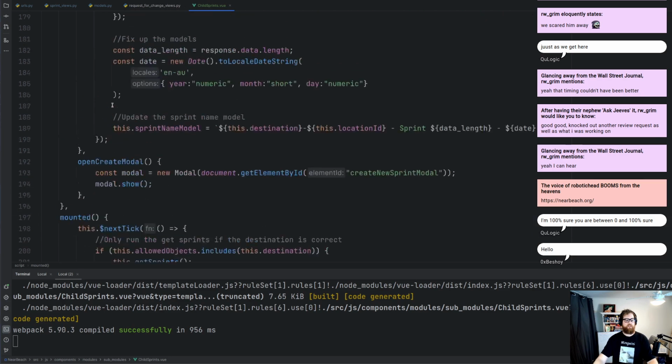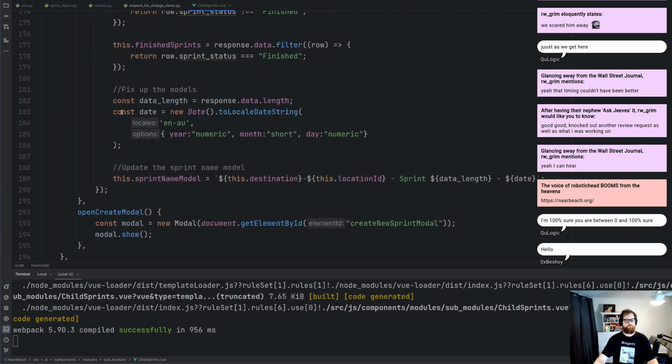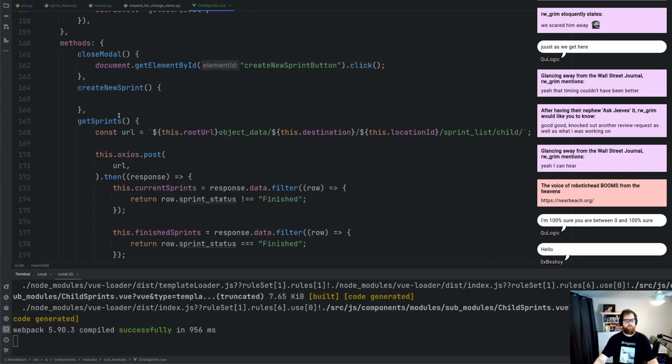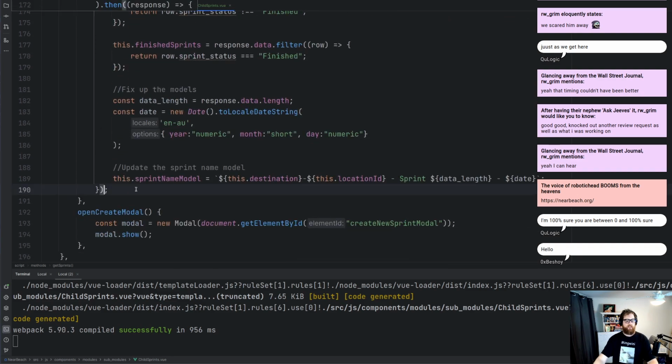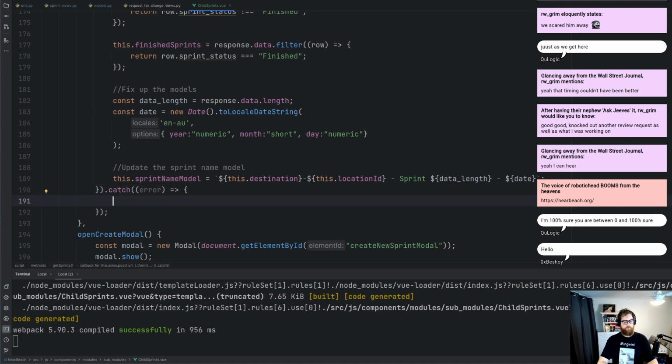Also, one other thing is up here in our Axios sort of stuff, we don't have a catch. So what we want to do with the catch is this.$store.dispatch. We're dispatching a new toast.